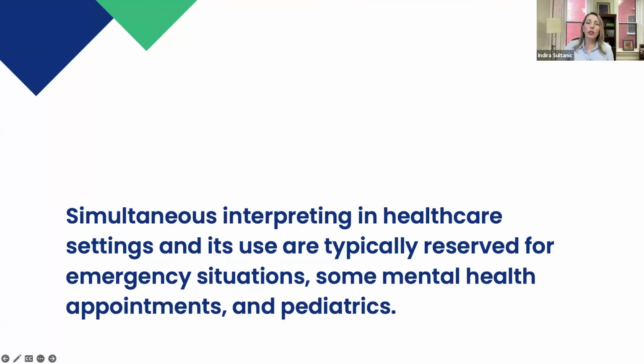Now, one critical perspective in understanding simultaneous interpreting and healthcare interpreting in the US, at least, its significance or lack thereof, is looking at it through the lens of our certifying bodies. It's an important consideration since this is one of the requirements for the oral portion of the exam. In some ways we can look at it as conflicting, as one may argue that obviously it is used, and the job task analyses that have been conducted show that interpreters do use simultaneous interpreting in their weekly or daily encounters.